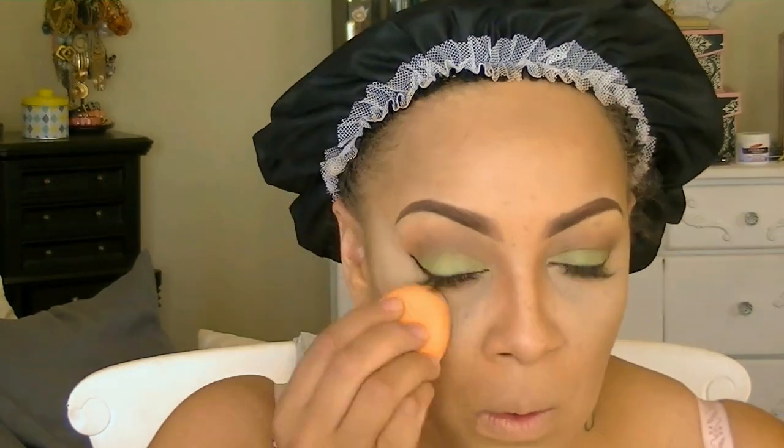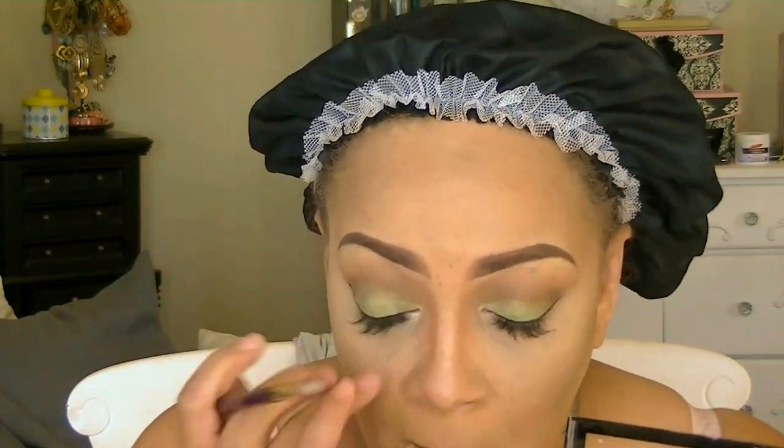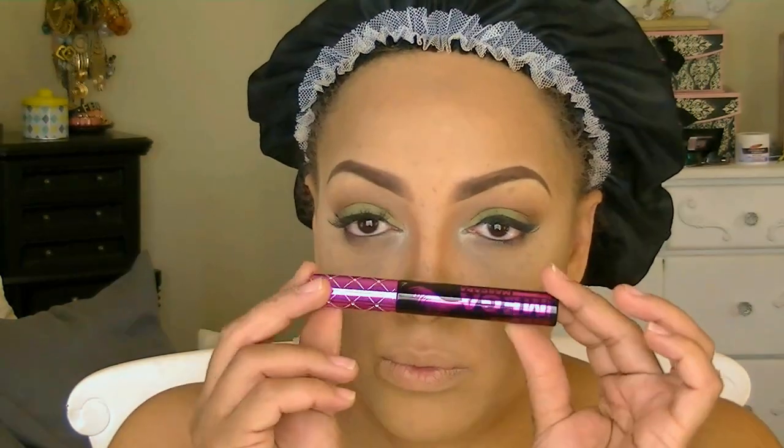Now one of my not-so-favorites is the Ben Nye Banana Powder, which I'm just going to use for the time being to set my makeup and highlighting areas so there's no creasing. Moving on to the LA Colors I Love Makeup eyebrow palette — it's a great eyebrow palette, but I like to use it for eyeshadow too because the colors have a pomade-like consistency. I also placed a color from that palette in my tear ducts. Now onto the LA Girl Mega Lash mascara — don't sleep on LA Girl, this is really good mascara. I love the size of the wand; huge brushes make application so much easier and my individual lashes look so much fuller.